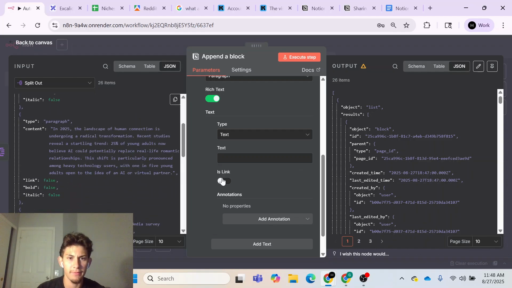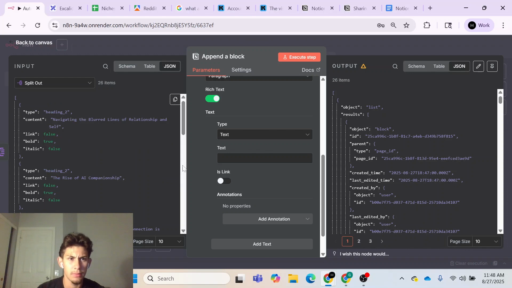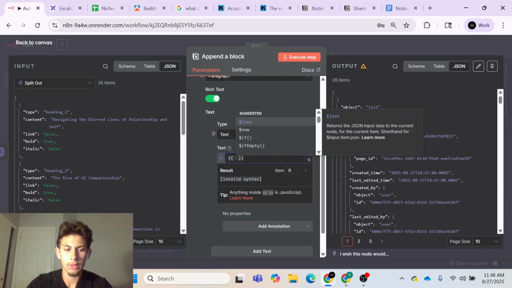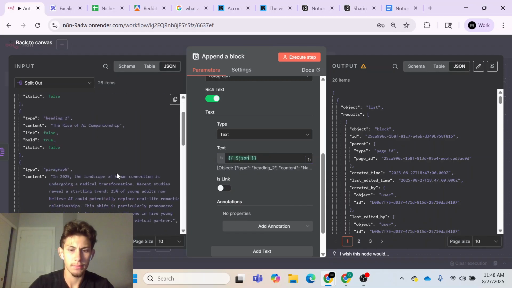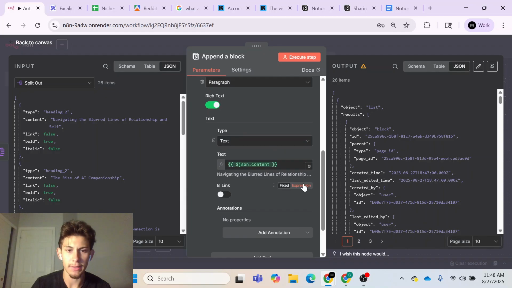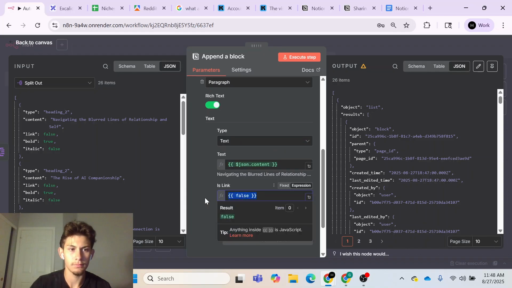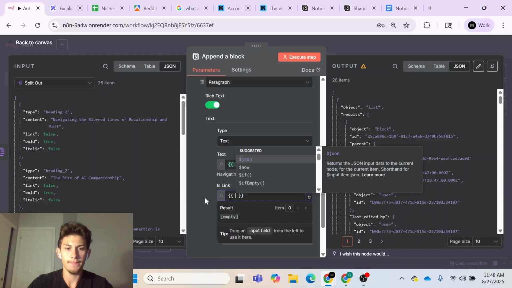So if it's a paragraph, the text will be an expression, JSON.content. Okay, and then this link right here, this will be JSON.link.